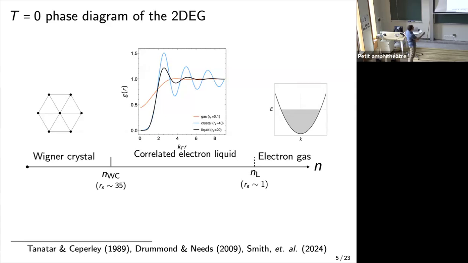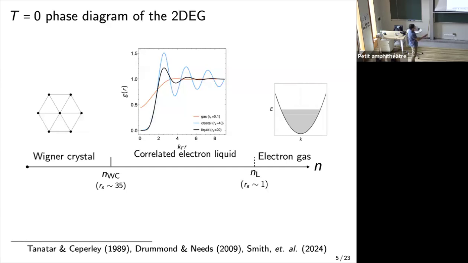One way that I like is this pair correlation function, g of r. This tells you essentially the probability of finding 2 electrons at distance r apart in the system. In the gas-like regime, that's the red curve, when RS is small, you see this g of r is essentially featureless, because the electrons in the gas regime don't really care about one another's positions. On the other hand, when RS is big in the crystal phase, that's the blue curve, you see these sharp peaks. The positions of these peaks are just the nearest neighbor distances from a given electron to its neighboring electrons. So this is the signature of crystallization in the system.